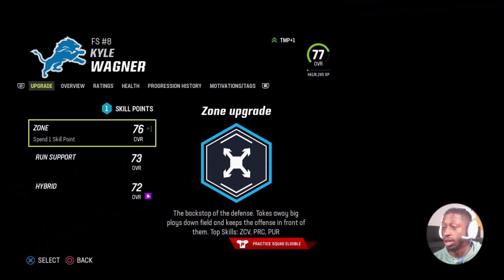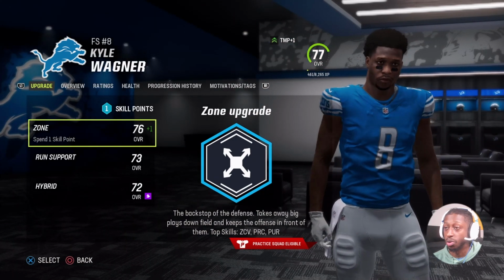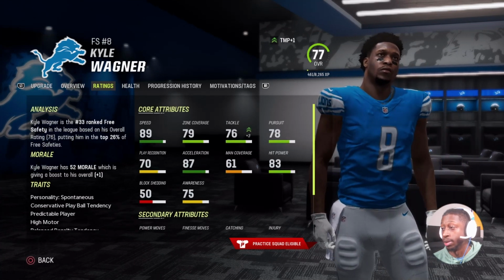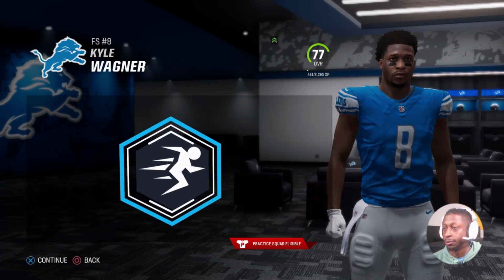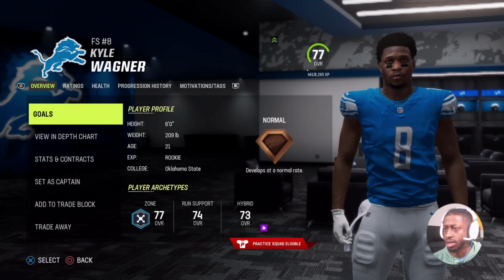Kyle Wagner, the rookie, also playing shutdown out there. We didn't see him make any plays, unfortunately. I wish I saw him do an interception or something, but if the defense is playing good in pass coverage, that means he was playing shutdown. So 61 man though. Let's work on his hybrid ability to make sure he's getting a little bit of man coverage. +2 man, +1 press. I'll take it.